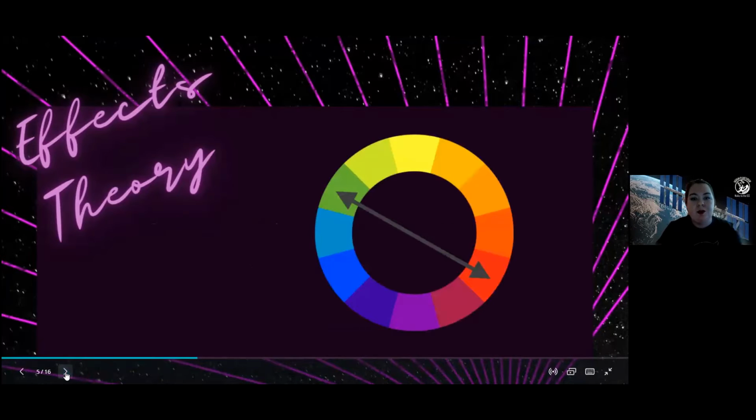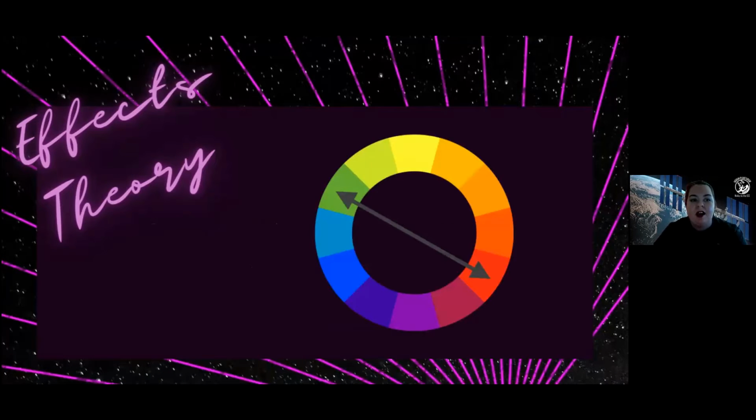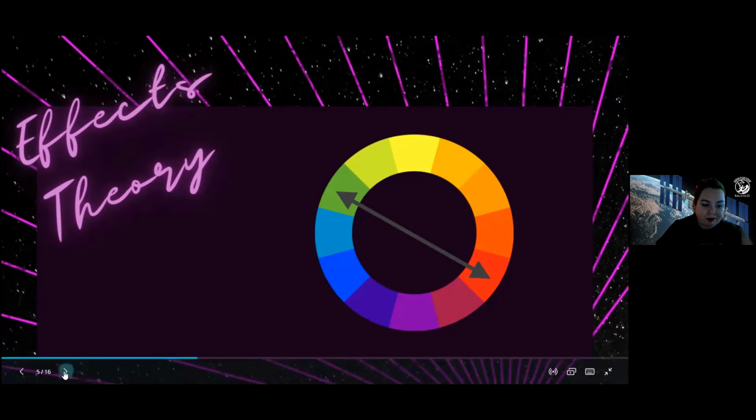All right, so before we get into some of the video examples, if you're not familiar with complementary colors, this is a very simple view of it. It can get more complex than this. But basically, if you look at a color wheel, opposite colors will complement each other. So red and green, blue and orange. So that's one way to enhance the colors of your lasers that are going on.